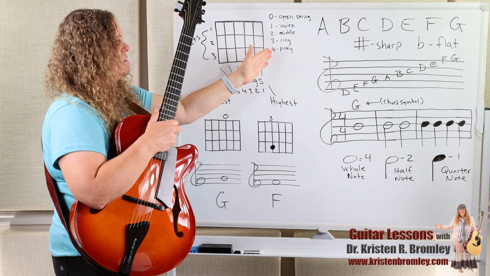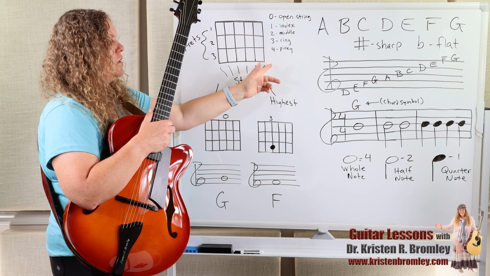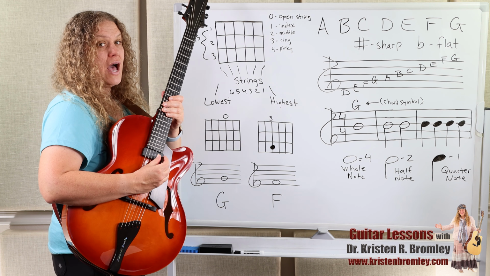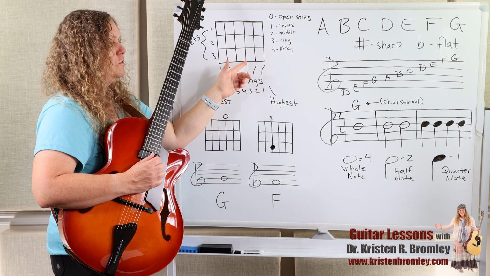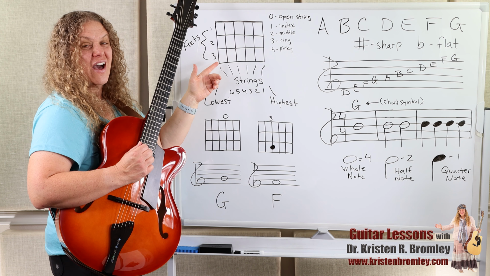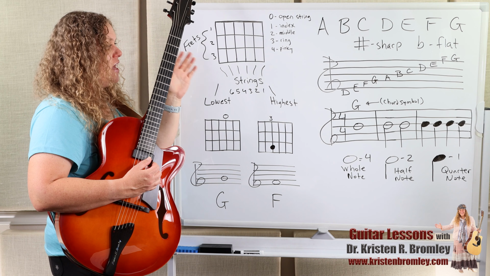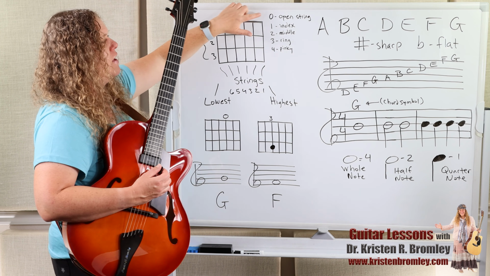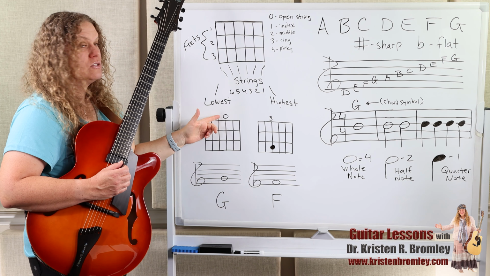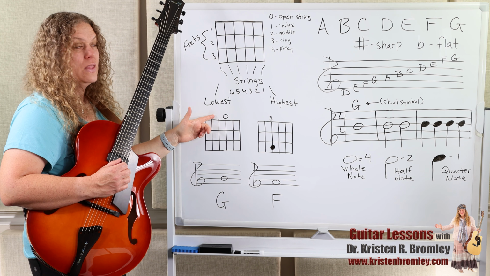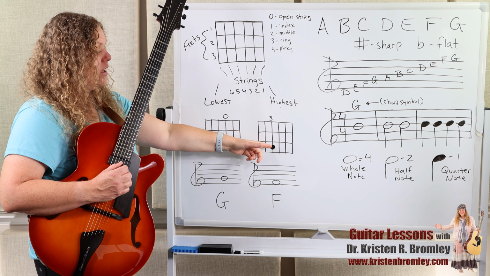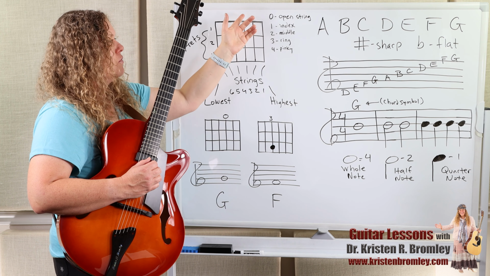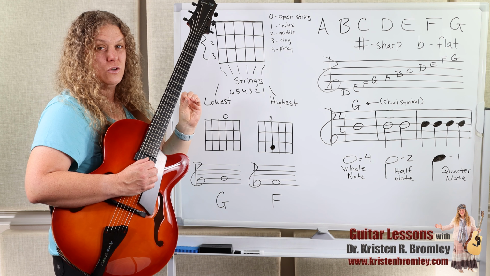Then we have these vertical lines, starting from the right to the left. We get strings 1, 2, 3, 4, 5, and 6, so high to low. Then, with that, you're going to have either an open circle above it. If you have the open circle above it, it tells us to play that string open. Otherwise, you're going to have a black dot drawn on there, and then we'll have a finger suggestion written above it on which finger to use.